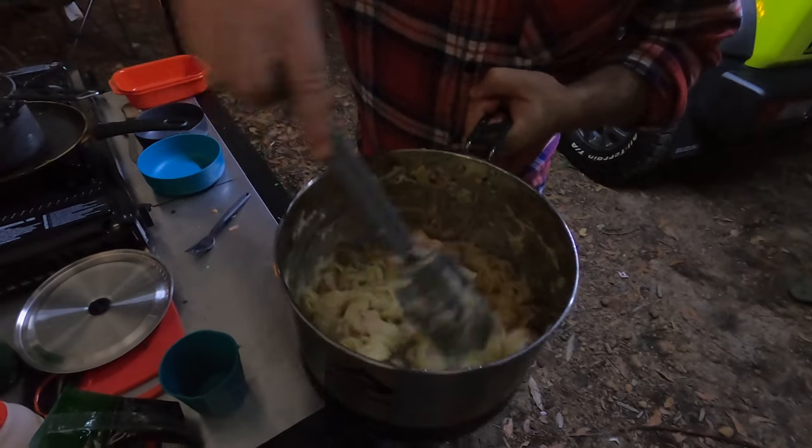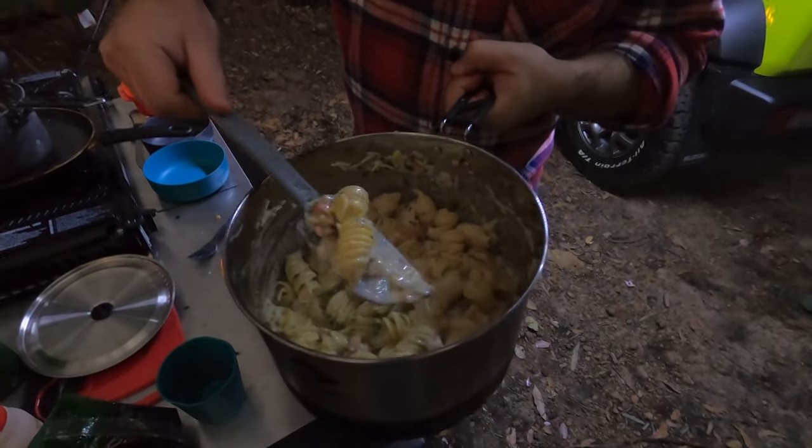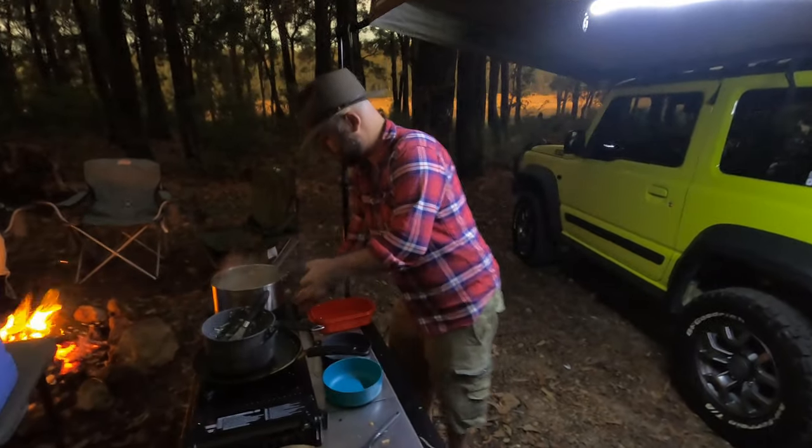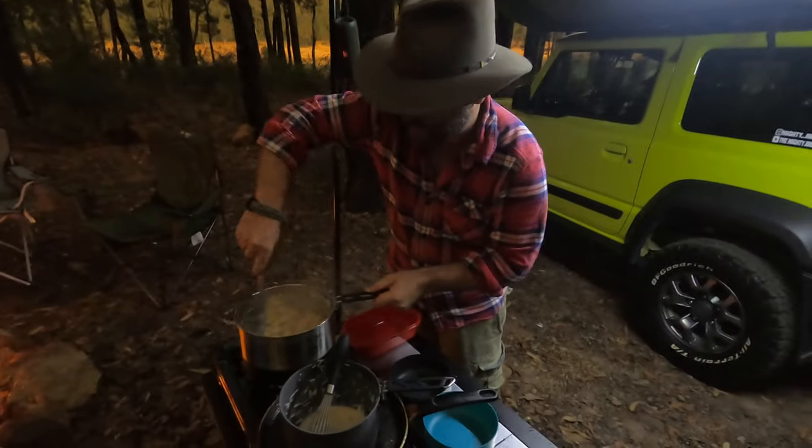Look at that. That's carbonara, baby. Look at that. Nice and creamy. All right, so let's quickly pop that back on there. Gonna stir it through.